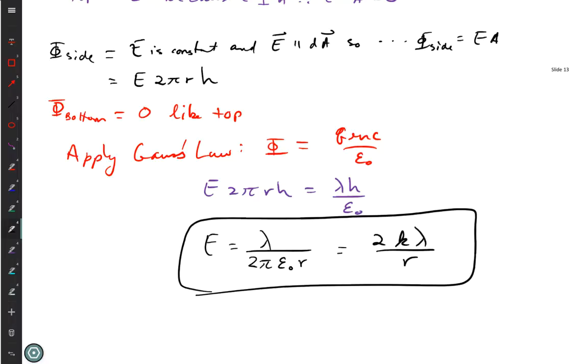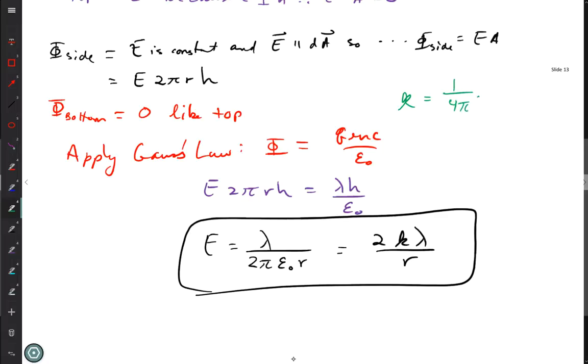Could you repeat the K part one more time? Yeah, the definition of K is that K is equal to 1 over 4 pi epsilon 0. K is just a constant of convenience to make it easier for us to do a lot of calculations. It's based on the fundamental constant, the permittivity of free space, epsilon 0. And so you just multiply top and bottom by 2, and you see that 1 over 2 pi epsilon 0 is 2K. Or multiply everything by 2. Didn't say that very well, but yes.